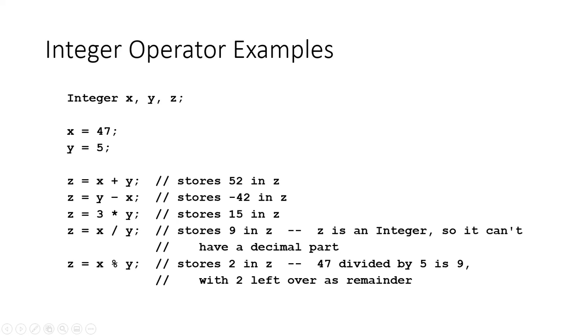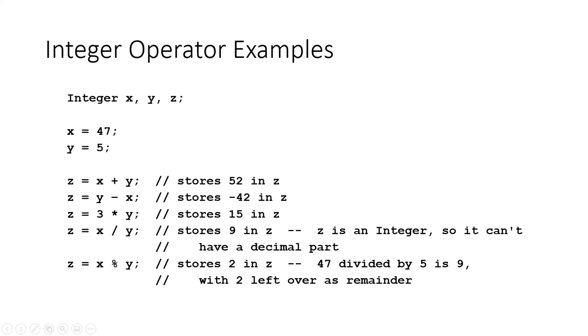Now here we go. 47 divided by 5. Okay, well that doesn't go evenly, does it? It would go 9 times, and it'd be like 9 2/5, or 9.4. But because x and y are both integers, the result has to be an integer. I can't have that 0.4. So what happens is 47 divided by 5 is 9, and there's a little bit left over, and I throw away the leftover. I don't care. I'm not considering it. I only am looking at the integer quotient of this division problem.